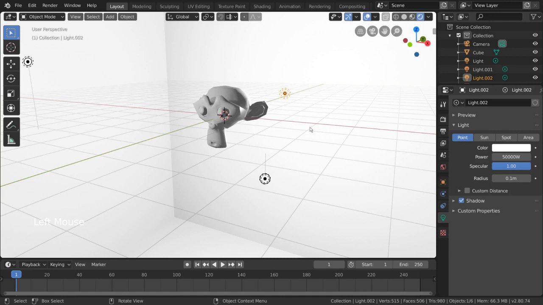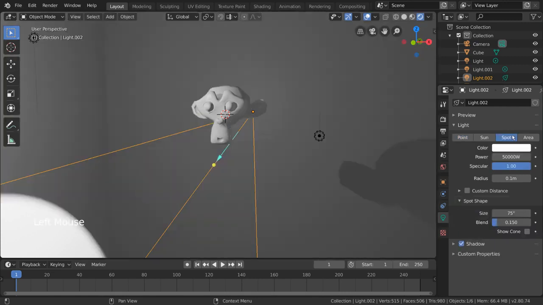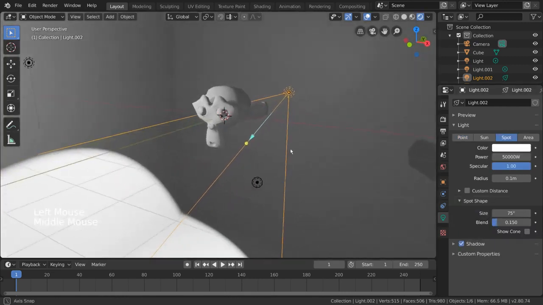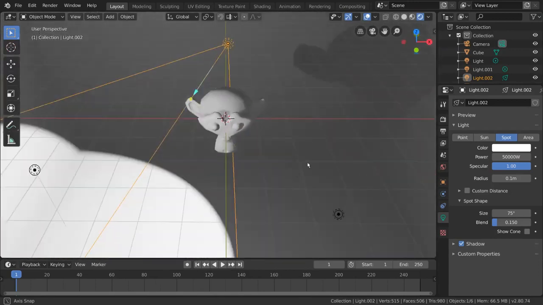If we select it with left click, we can go into the Light Property tab to see other light options: point, sun, spot, and area. Feel free to experiment with each light type, but I personally like the spotlight for this purpose, as you'll be able to focus the spotlight column as needed. Simply select the spot option, and you'll already notice a difference. Our environment is more clear, but our monkey's rim light is no longer there.